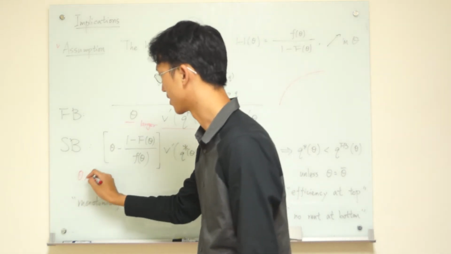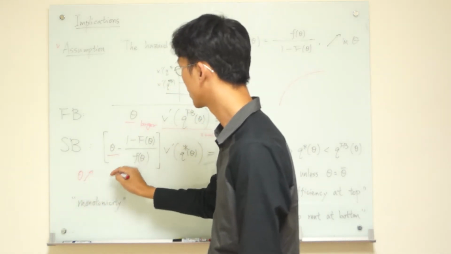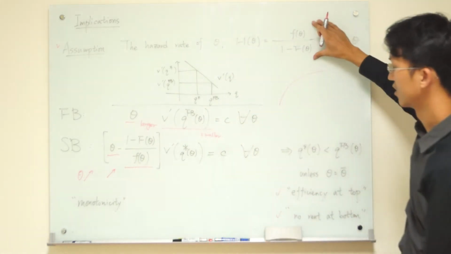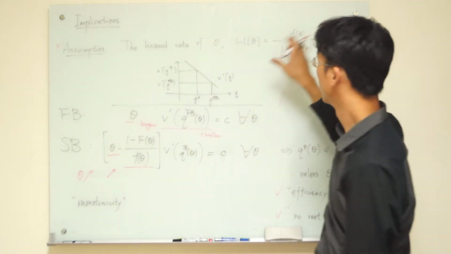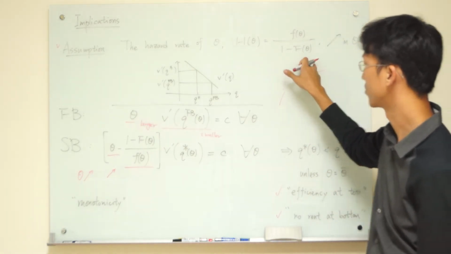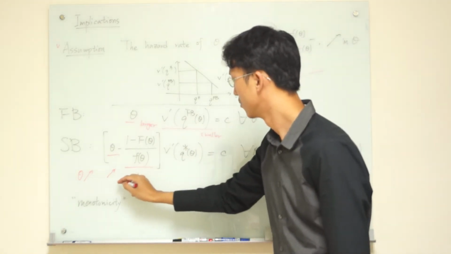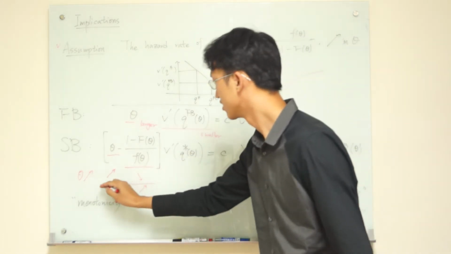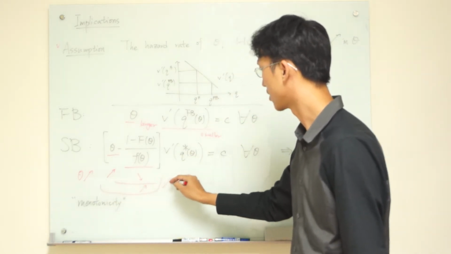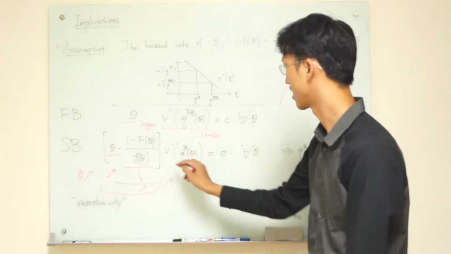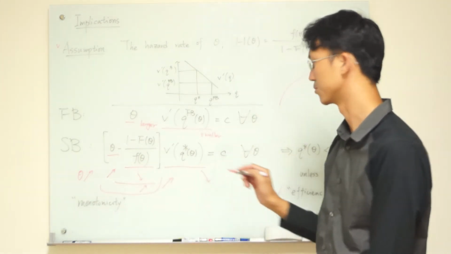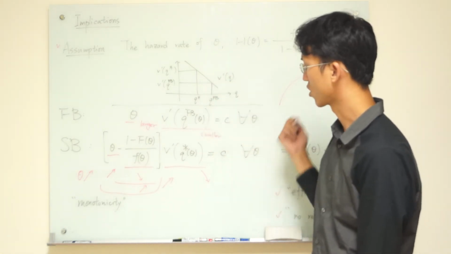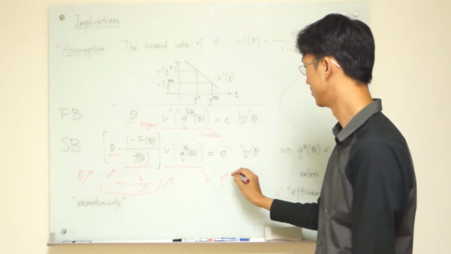So if we have this, what may we say here? Suppose theta becomes higher. We know the first term is going to become higher. The reciprocal of this hazard rate must become smaller. But if you minus that, it's going to become higher. So eventually the ratio becomes higher. When theta becomes higher, that means this part must become smaller. If this becomes smaller, that means quantity becomes higher.